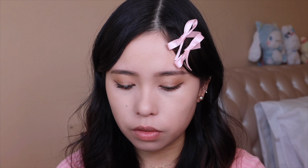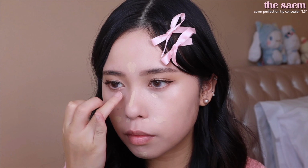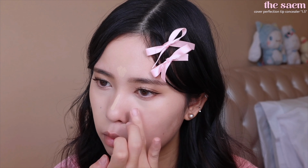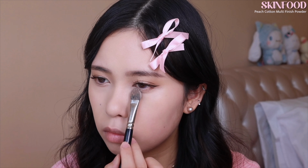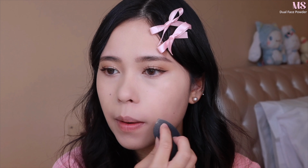Let's conceal the face. I powder my face with the peach powder. To brighten my smile lines, I'm gonna grab some foundation powder on a sponge and pack it on.